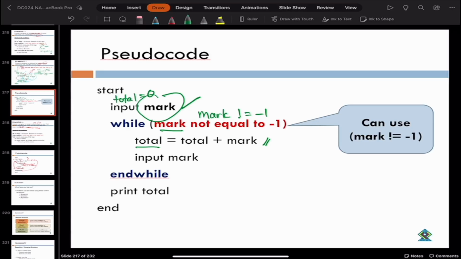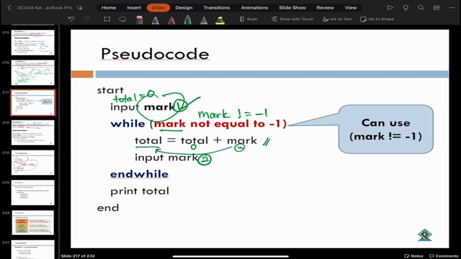So initiating total as 0 is very important, to give it an initial value. Then here it will accumulate onto the 0, and then the second input. First input, that is very important.